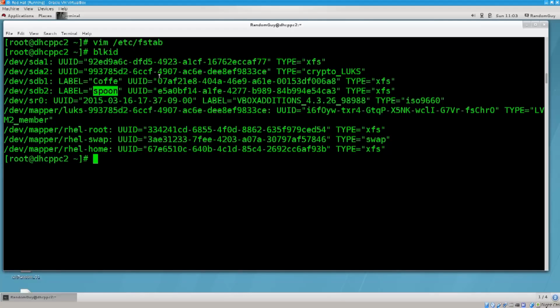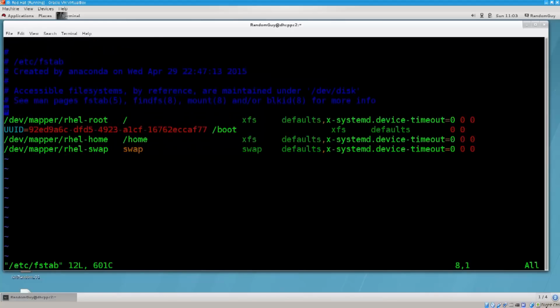It says spoon. Let's go back to /etc/fstab, and here we will say, okay, we want to insert first, bring me to the end, enter, and let's type in label. I could have just as easily typed in /dev and so on and so forth, just typing in the partition name, but no, that's not really the preferred way of doing this. Probably one of the best ones is UUID, but the simplest for us to understand is, in all likelihood, the label. So let's use the label in this example.